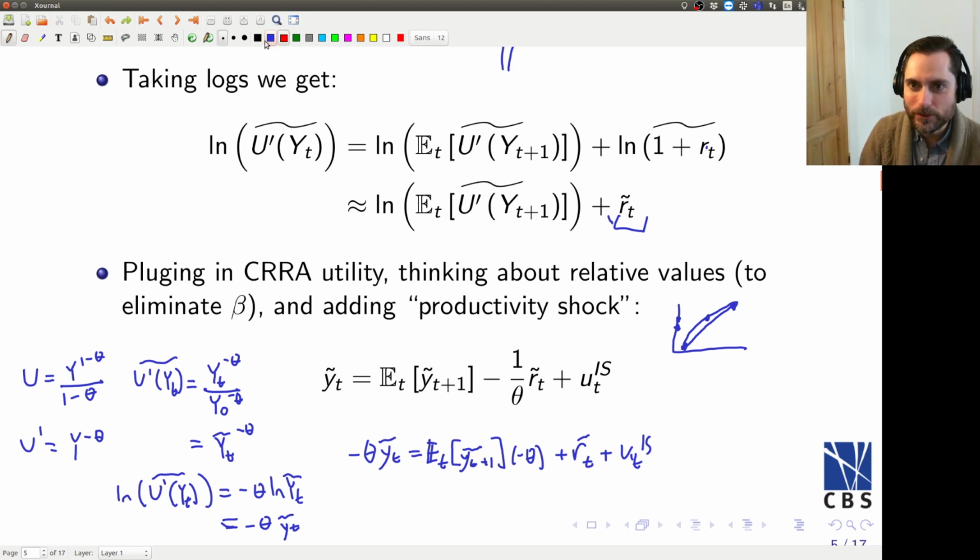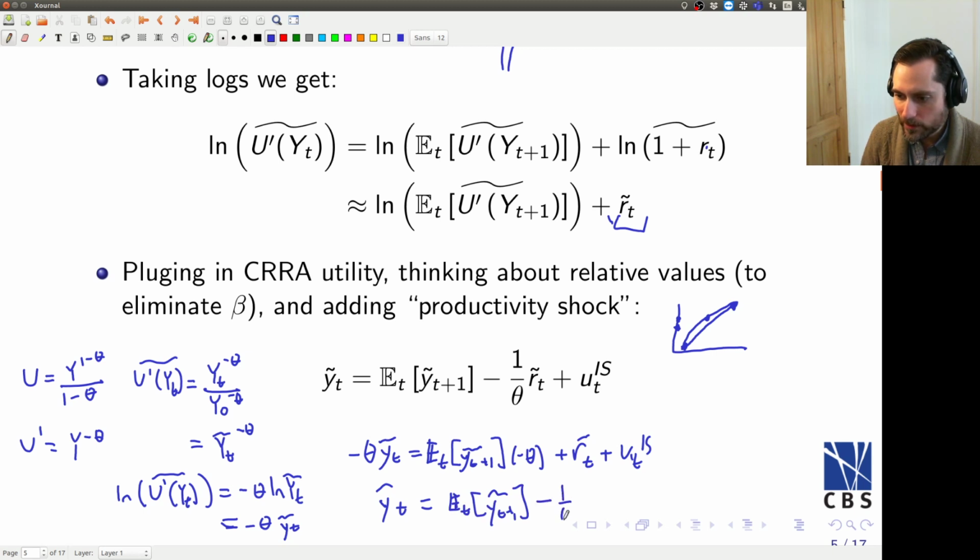and you'll see that I'm actually going to end up with yt tilde is equal to this expectation of yt plus 1 tilde minus 1 over theta times rt tilde. And then here, there should be a minus as well, and there should be a 1 over theta as well. I shouldn't have even put this one up here, but I'm just going to erase it because that u isn't actually part of the Euler equation. It's just something we add in at the very end, so we can add it in however we like.